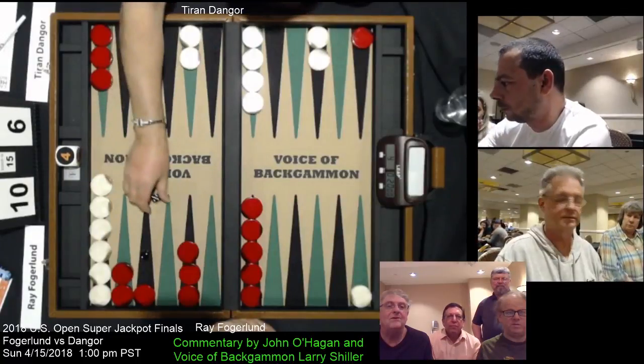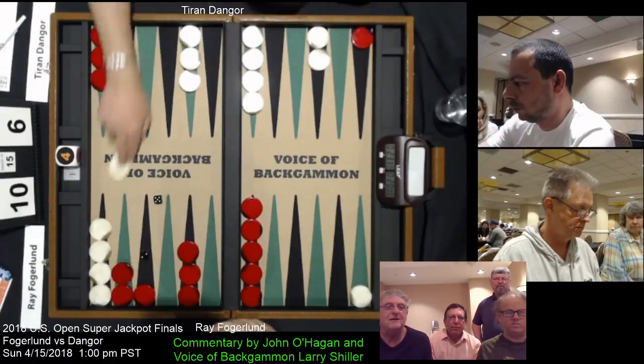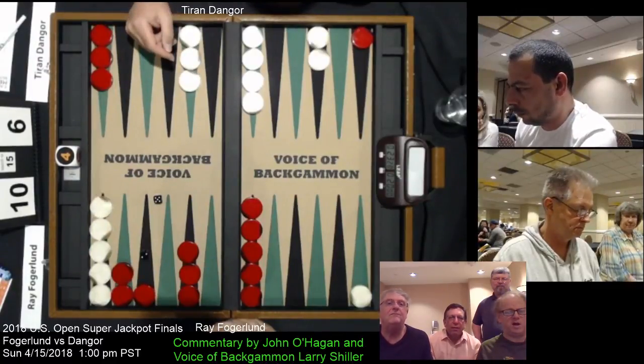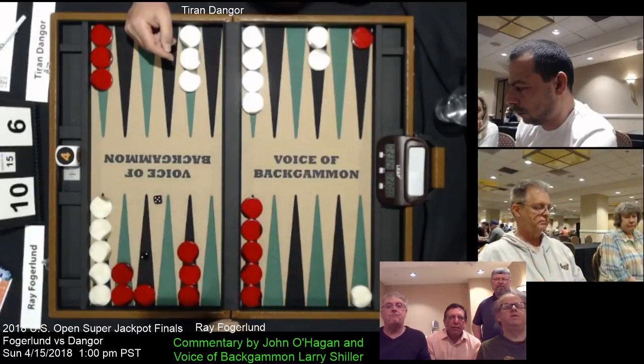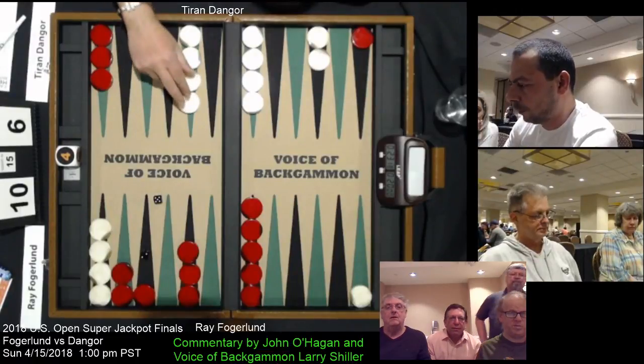Well, let's see. 5-2, you come up with the 2? Maybe. That's a tough one. I think I would. I think I want to unstack here. I'm not too worried about getting primed in at this point. Okay. And the extra builder to make the bar or the 5-point seems worth the risk.